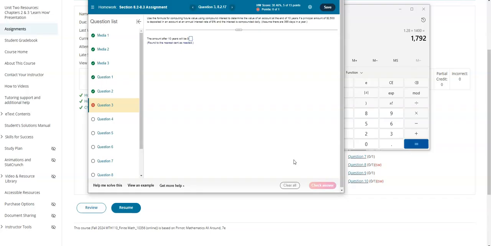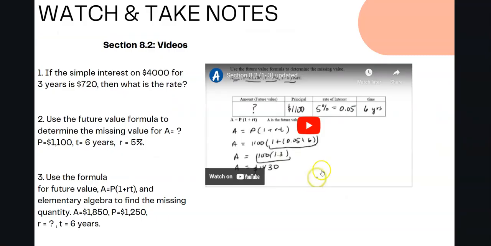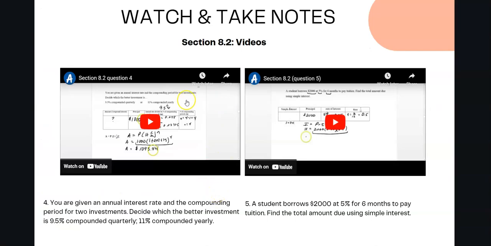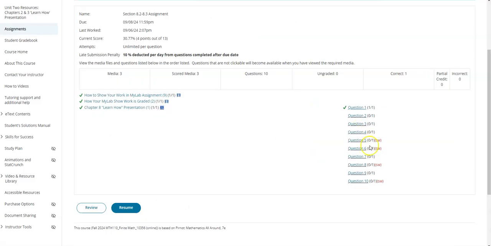Don't use the math apps to do that, because technically math apps are considered plagiarism. That's cheating, actually. But do the work yourself authentically. And we call this chunking your information. After I've completed, as a student, the first 3 questions using the notes from this video, I will go to the next slide, watch the next 2 videos for these 2 questions, go back to that assignment, and complete the next 2 questions. So we chunk our information, learn a little bit at a time and apply that. Take a pause, learn a little bit, and then apply. But the goal is to practice the questions over between learning the next concepts.